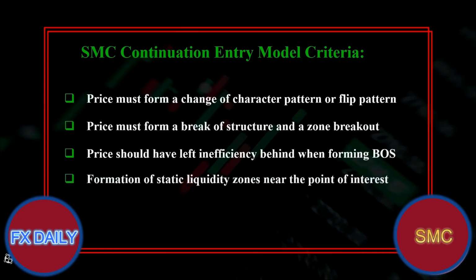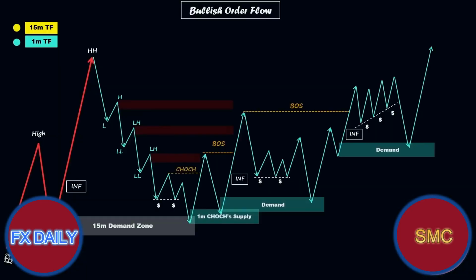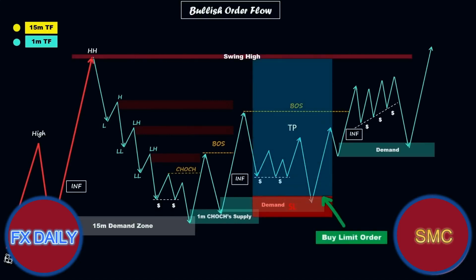The 3-1 rule is important, meaning the price must have passed this trend when breaking the structure. The last and most important rule is the existence of stable liquidity zones near our detected point, which is necessary to have an opportunity to execute continuation trades. It is important that all these rules and measures are written and there are no exceptions. Here all the mentioned methods are written. Then we place our buy order at the demand zone, a few pips lower than the bottom of the zone. And for our profit target, our goal is the swing high at the endpoint.